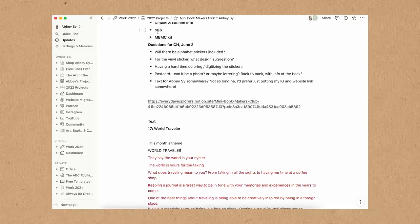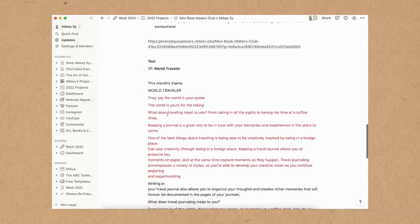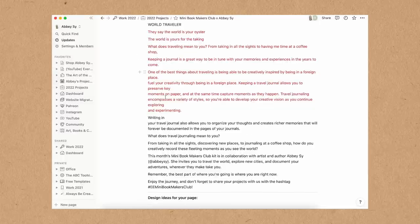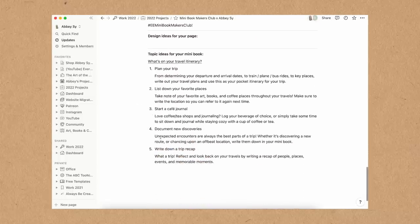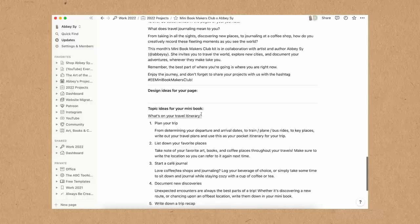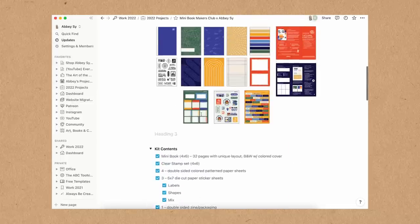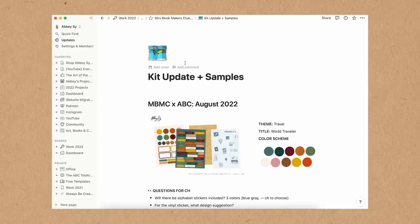There's also the money part in there, which I won't get into. And this one is more of my drafts — when I was writing the little zine idea page, basically the packaging. I also put in topic ideas for your mini book, figuring out the best way to package the kit so it's useful for travel journaling. I'll show you the initial sample I gave Christine so you can see how everything sort of came together.